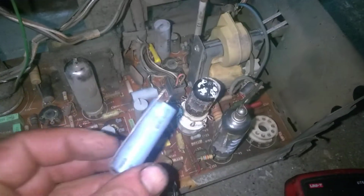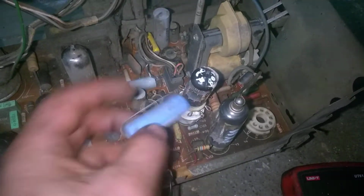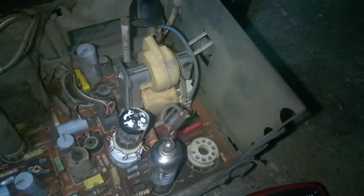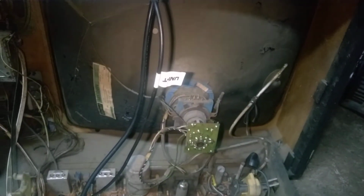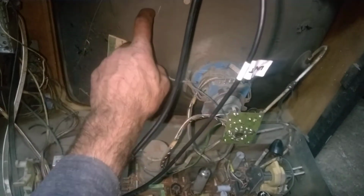So I really think that the exploded boost capacitor just took care of the flyback, damaged it permanently. So we have nothing to lose with this shitty TV. We have a very good CRT, and we're going to proceed with trying to fit it on that cabinet.